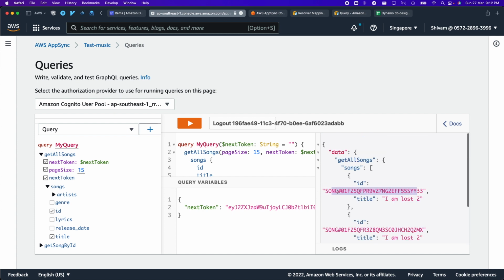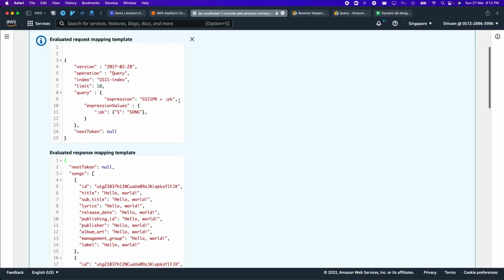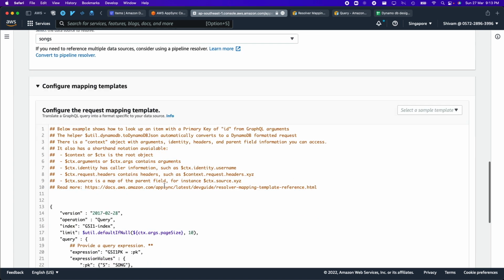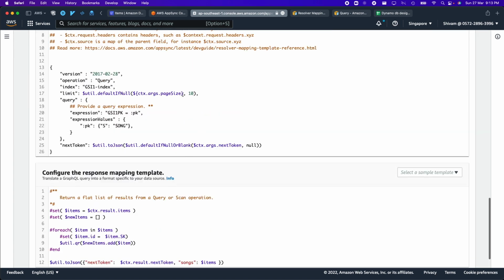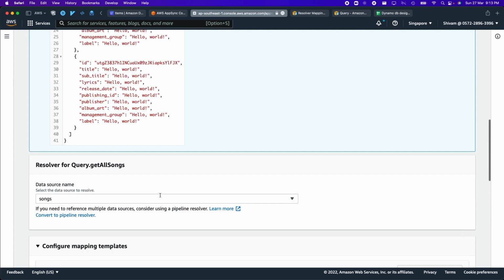Now we need to just remove the song. It is pretty straightforward. We will just do substring, right? You still remember that substring in Java. So here we will do substring and I'll pass 5 as before.